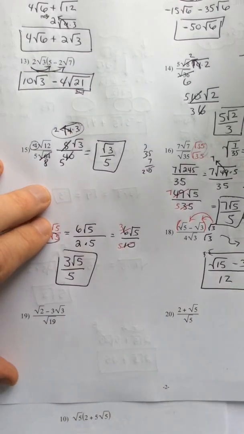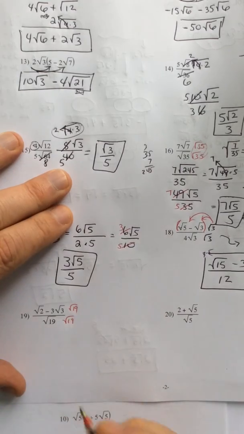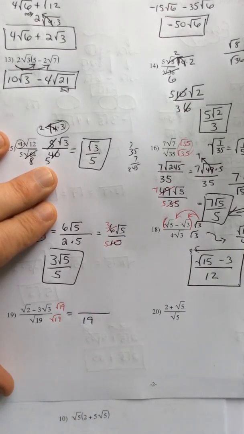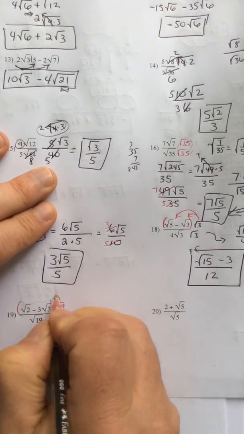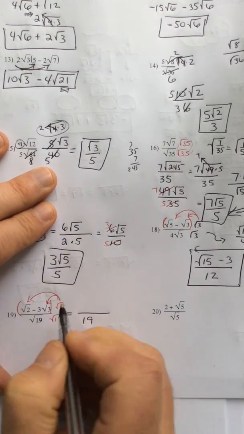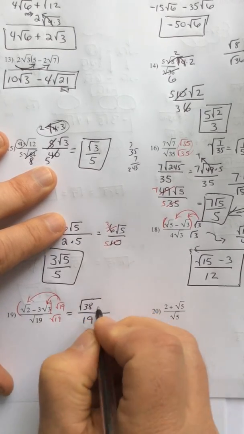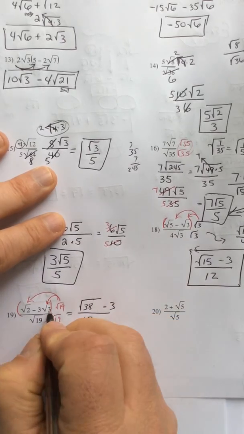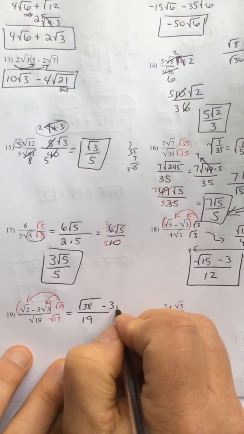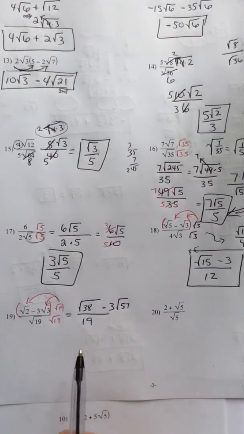Okay, 19. The 19 is a problem. All we have to do is multiply it away. A square root of 19 there and a square root of 19 there. Okay, 19 times 19 is 19. Now on the top, that square root of 19 has to go to that one and to that one. So square root of 2 times square root of 19 is square root of 2 times 19, which is 38. And then the regular 3 is on the outside, and now 3 times 19 has to go on there, so 38, 48, 57. So it looks like it's the square root of 38 minus 3 square roots of 57.